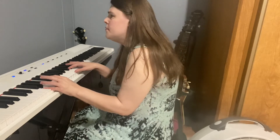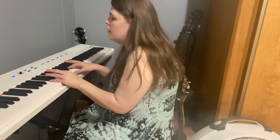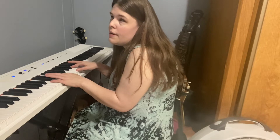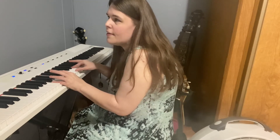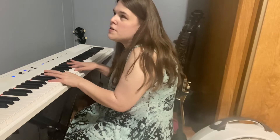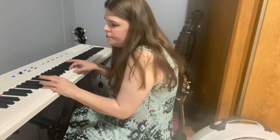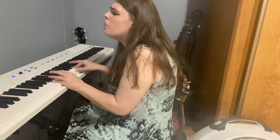Now we're going to play G and D in the left hand. For the first verse, I'm going to play through. If you want to do just straight root chords you can, but you don't have to — you can just do what I was doing in the beginning and play it this way: 'I know it hurts, it's hard to pray sometimes.'